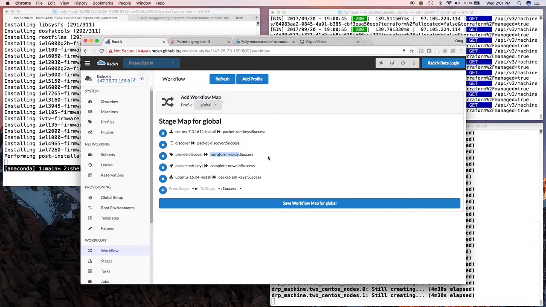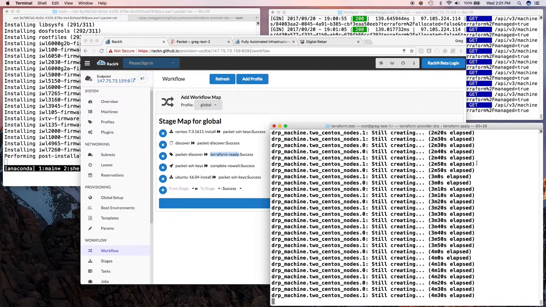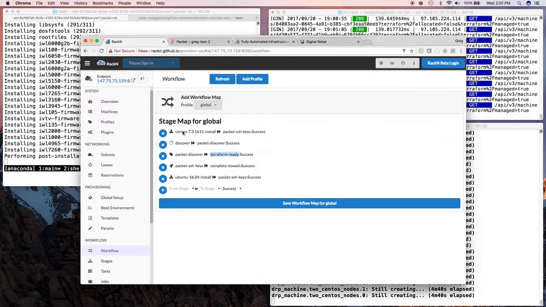Now, what happened is when we ran Terraform, we specified what stage we wanted to start in. In that case, we started in the CentOS 7.3 install stage. When Terraform ran, it saw that it could do IPMI actions against the box. It told it to pixie boot the next time and then rebooted the node. It rebooted into this install image that we're seeing here.